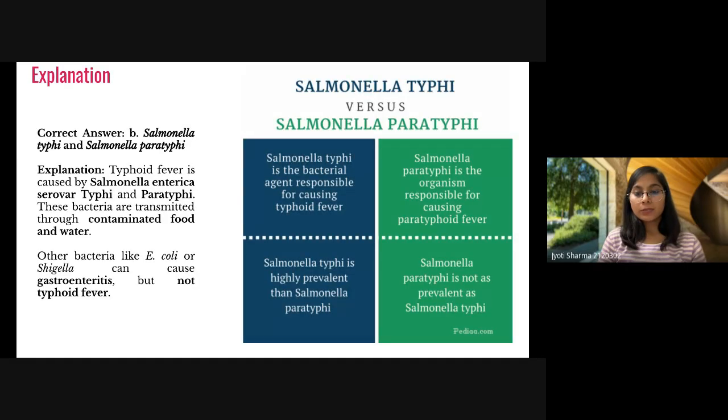And here I also provided the difference between Salmonella typhi and Salmonella paratyphi. Just see here that Salmonella typhi is the agent responsible for causing typhoid fever, and the other is responsible for causing paratyphoid fever. Salmonella typhi is highly prevalent, and Salmonella paratyphi is not as prevalent as Salmonella typhi. So this is the difference between Salmonella typhi and paratyphi.